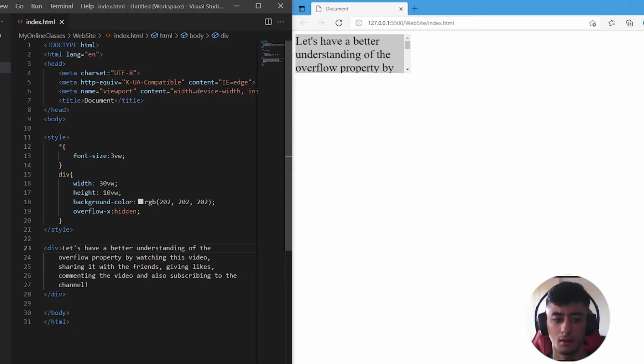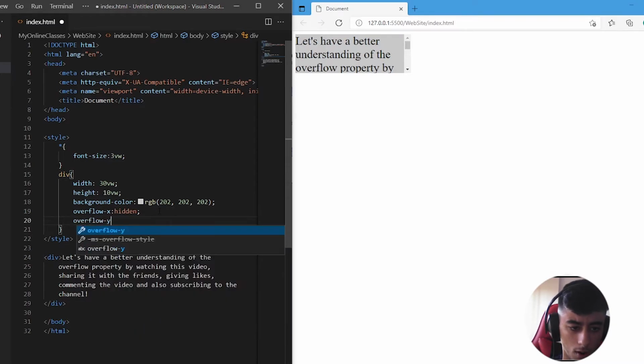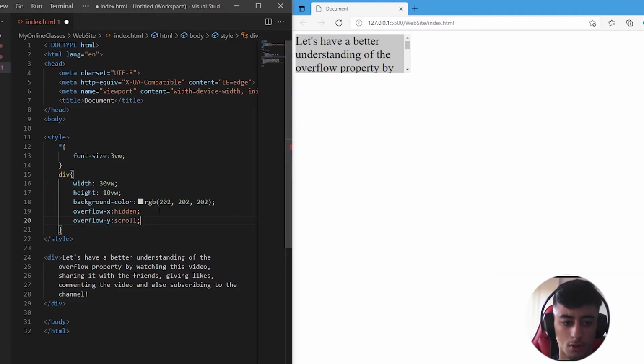Doesn't matter. Let me just put overflow-x hidden and the overflow-y scroll. So we can change both the X and Y directions separately, if we put the hyphen and the X and the hyphen and the Y.